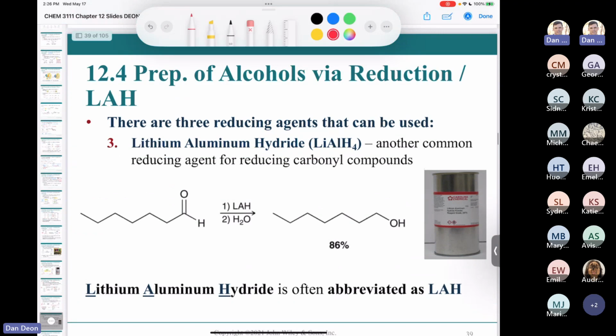All right, next. Now we've covered hydrogenation of a carbonyl and reduction with sodium borohydride. Just to recap, the first one was hydrogenation with nickel, palladium, or platinum. Number 2 was sodium borohydride in water, methanol, or ethanol. I'll just put water. And now we're on to number 3, the strongest of all the reducing agents we're going to look at today: lithium aluminum hydride. This is a very strong reducing agent.